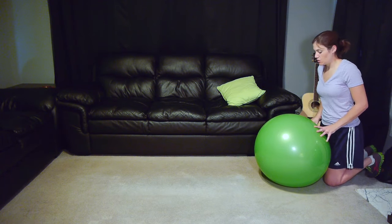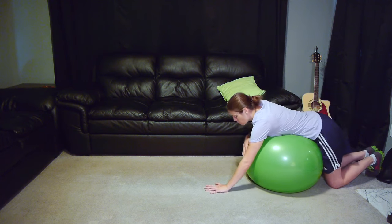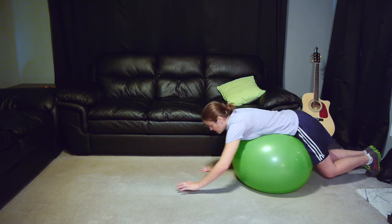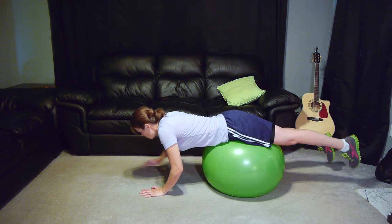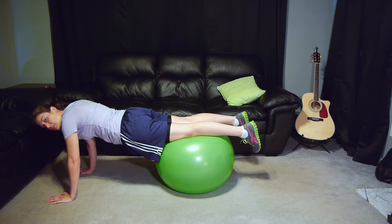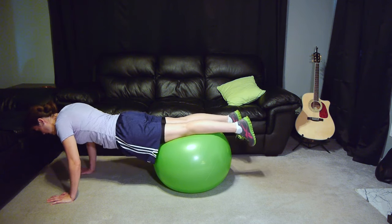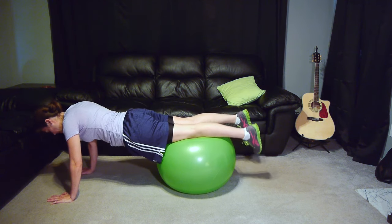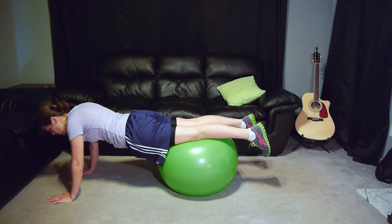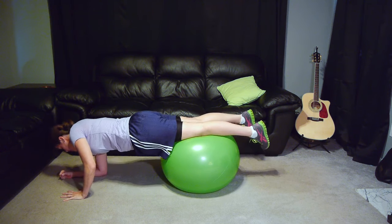So the last one we're going to do is probably the toughest one. You want to put your arms across the ball on the ground. We're going to roll out again, and you want to get as far as you can to where your toes are on the ball — that's going to make it the hardest for you. So you're in a plank position. You want to be flat like a table top. You don't want to be dropped down, you don't want to be arched up, you want to be very nice and flat. And now what you're going to do is a push up to your elbows — so you're going to go down on your elbow, go down on your elbow, come back up, come back up.